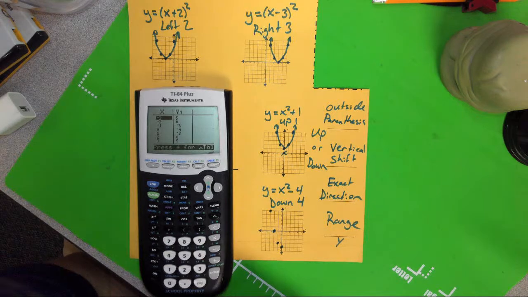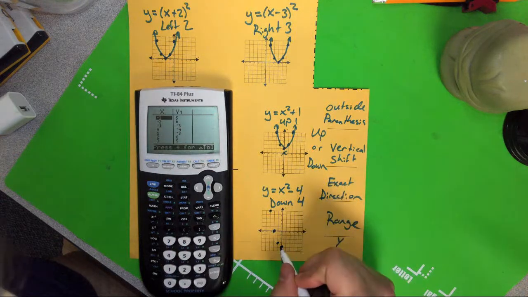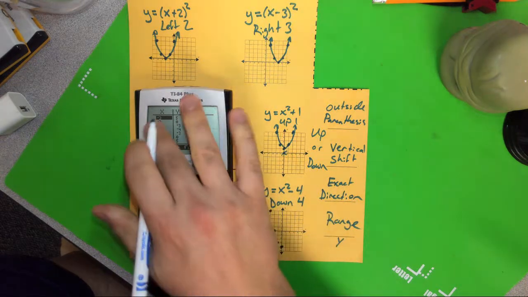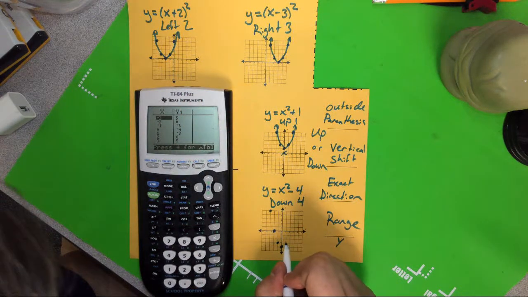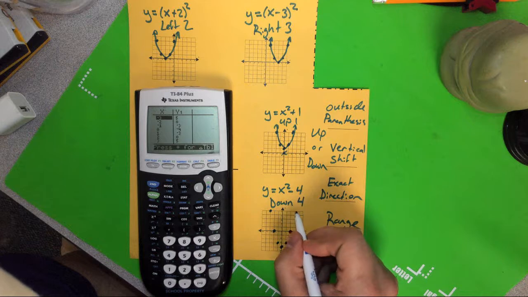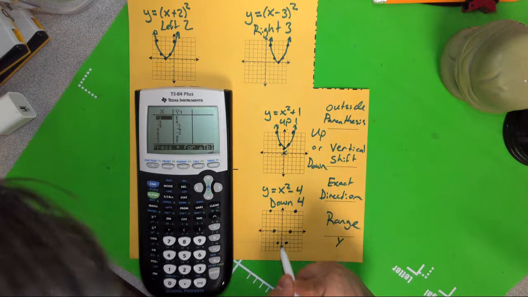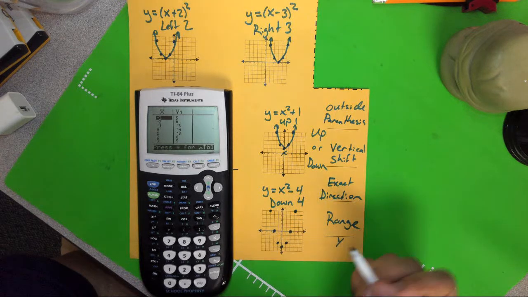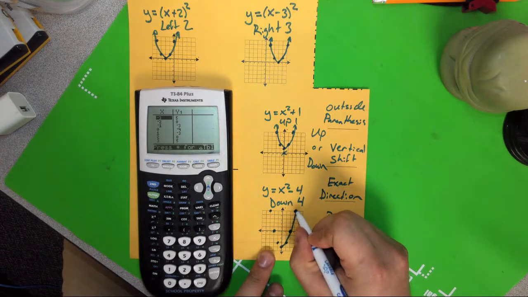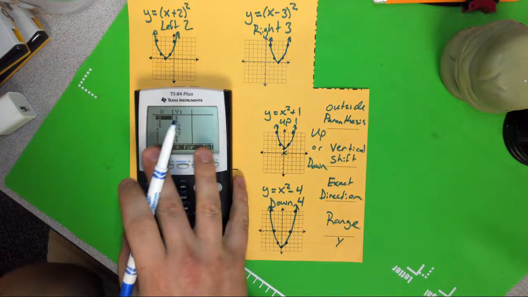Notice, here's my left side of my parabola, because that's my vertex right there, 0, negative 4. Now I can use my axis of symmetry, which is the y-axis itself, to come up with the other points. I don't even need this anymore. I should have 1, negative 3 right here, 2, 0 right here, and 3, 5 right here. Notice they're both the same distance away from my axis of symmetry, the y-axis. 3 and then 3, it's like a mirror. 2 and 2, 1 and 1. Okay, let's connect our dots. So now this is what it looks like.